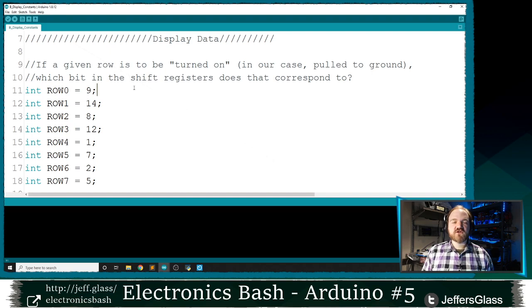I said earlier that I was going to need to do some translation between which bit of the shift register controlled which part of the display. And this is how I'm storing that. This int row 0, int row 1, etc. tells it that row 0 of my display is connected to bit 9 of my shift registers. Row 1 of my display is connected to bit 14 of the shift registers.